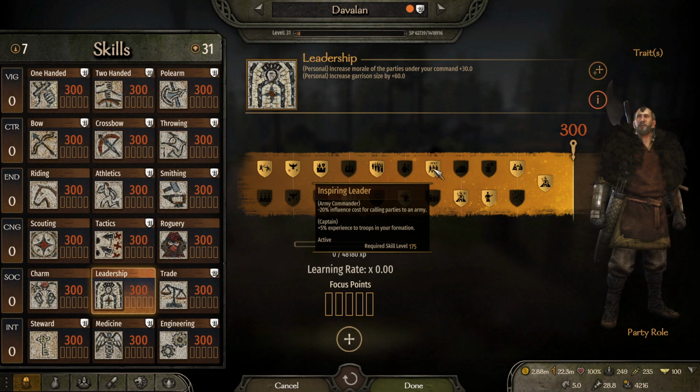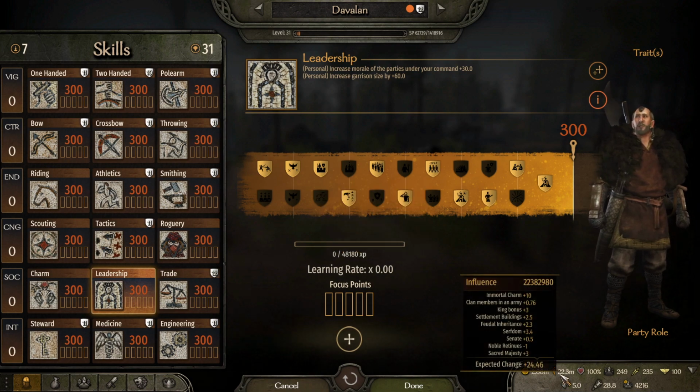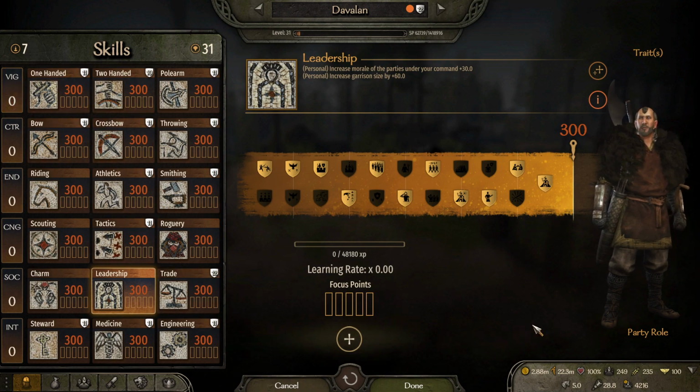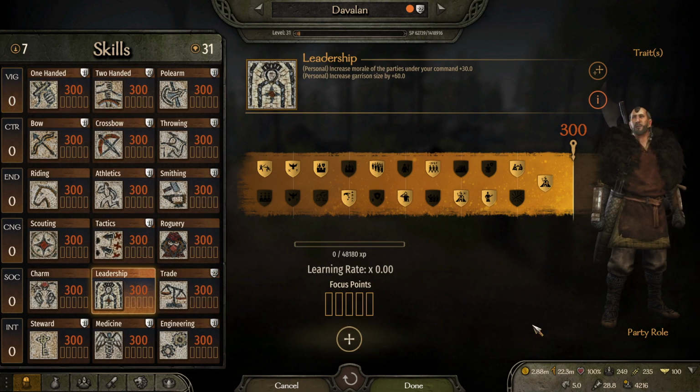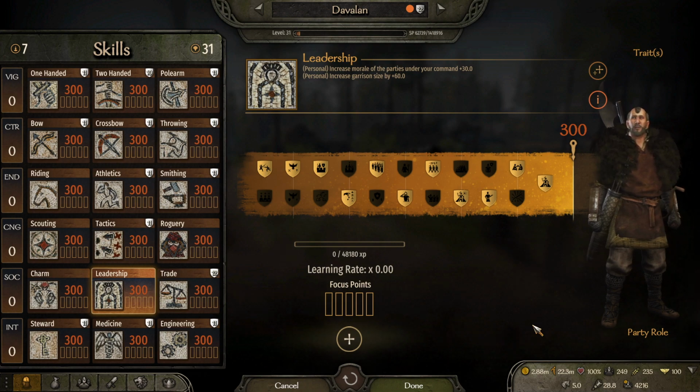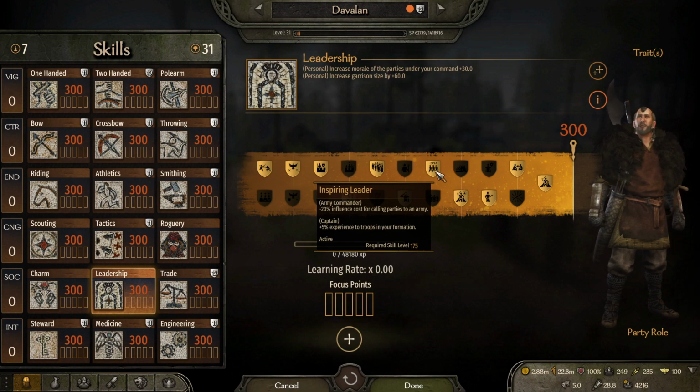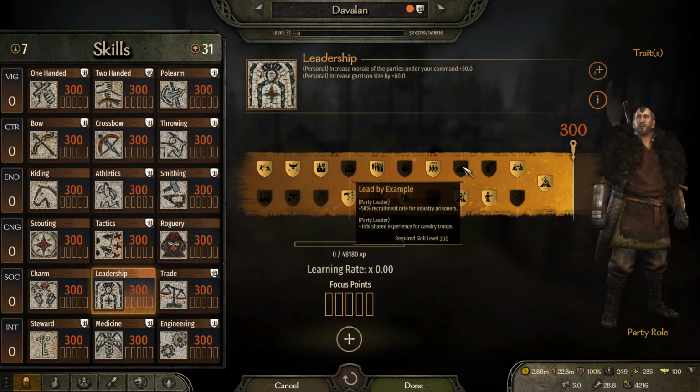Influence is pretty hard to get. Don't mind my influence right over here. This is just because I'm testing stuff out. As you can see, everything's 300. But in the regular game, it is hard to actually get this influence up. So this will save you a lot of influence. It does add up over time.